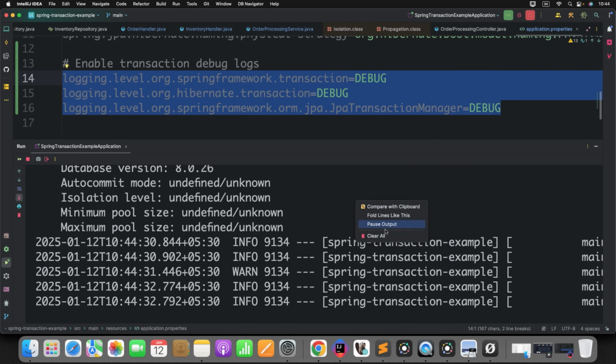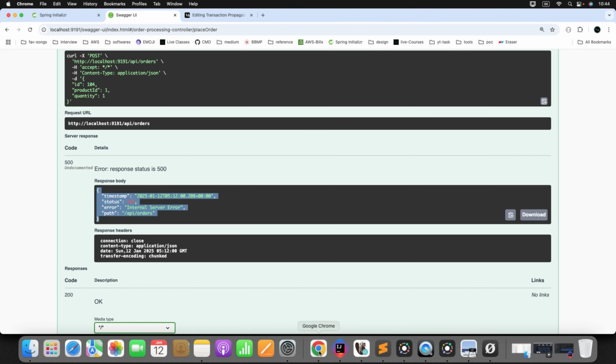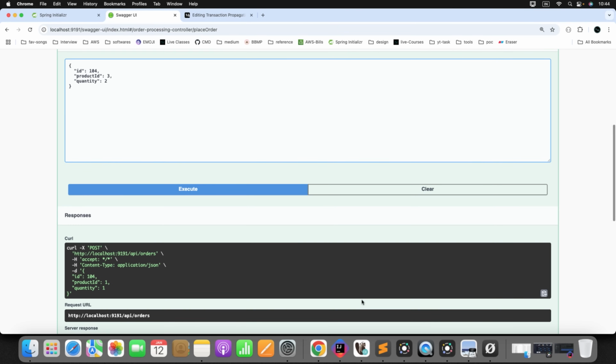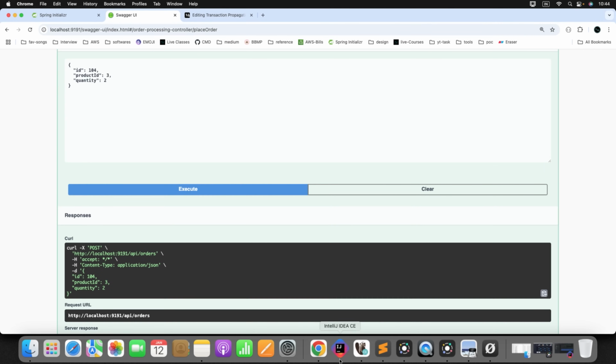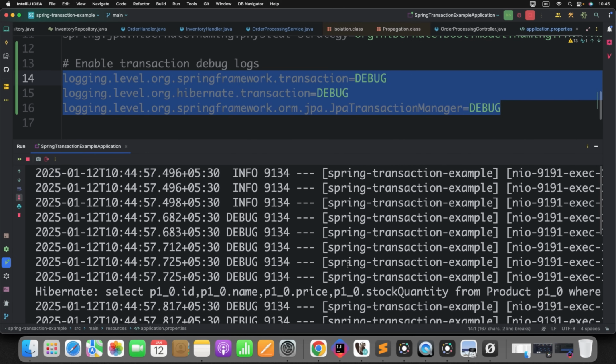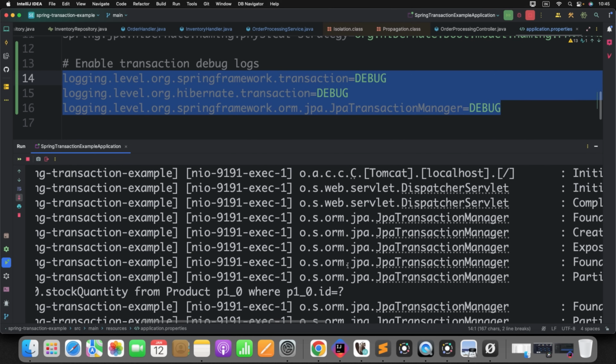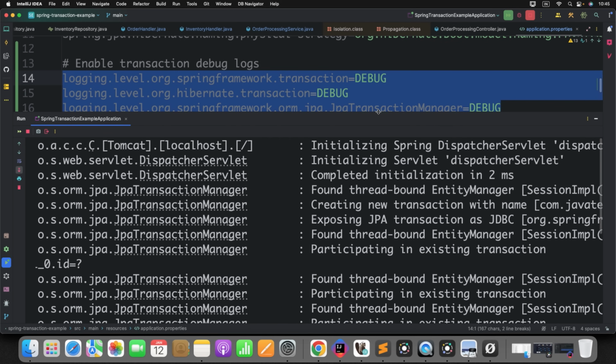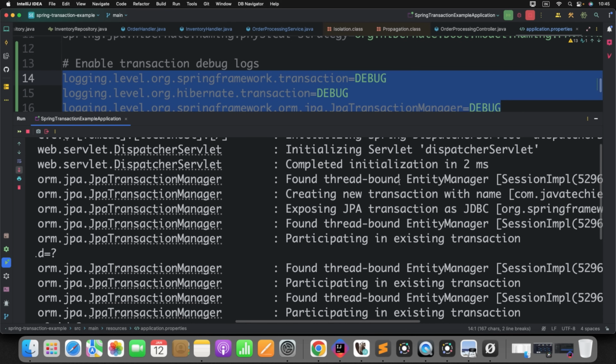So it started. Let me clear the console. Now let's go with the happy scenario first. So let the ID be 4. Now I cleared everything. Just send the request. You can see there are so many log statements, right? So let's read them one by one. This is the only way I can prove that required is not creating a duplicate transaction, rather it is reusing the active transaction. So just read it carefully.